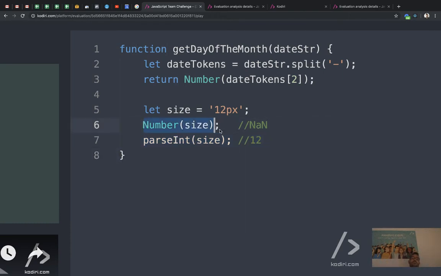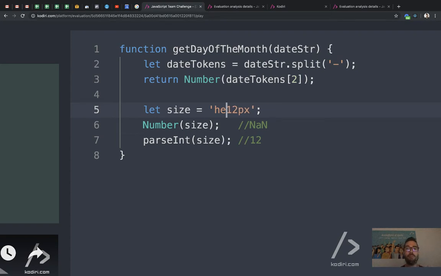Of course, if you need to do it once, there will be no visual difference. But thinking on the scalability of your app, in the long term, we should use number. Unless, of course, we need to do something very exotic. So that will be the only scenario where parsing makes sense. Well, if you know that you have a complex string and you have to get the number out of it. But again, this is very controversial because that only works if the number is at the beginning. So for instance, if you get that, that won't work at all, right?